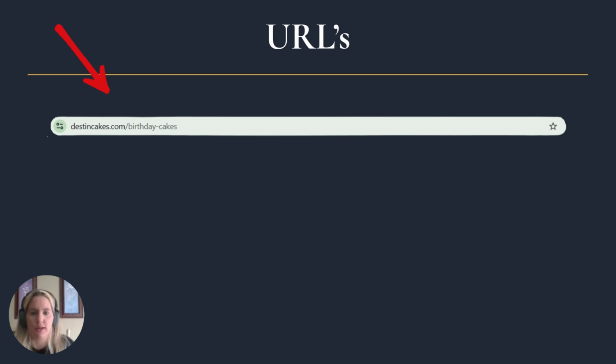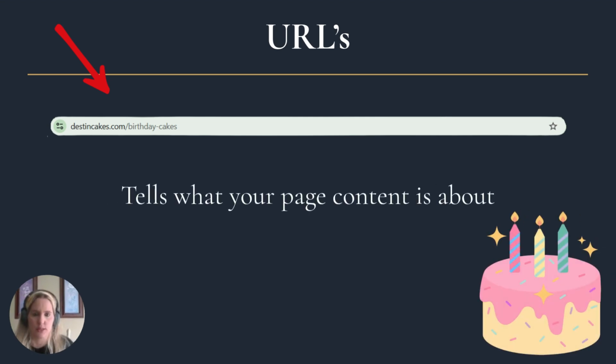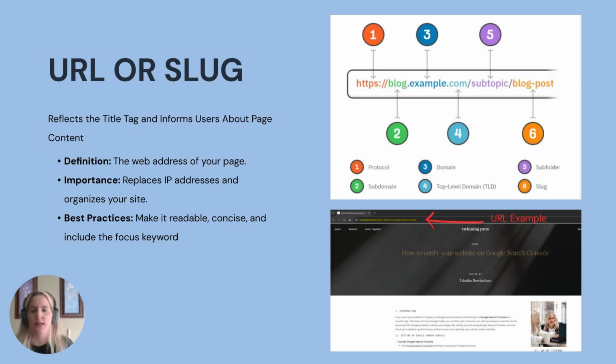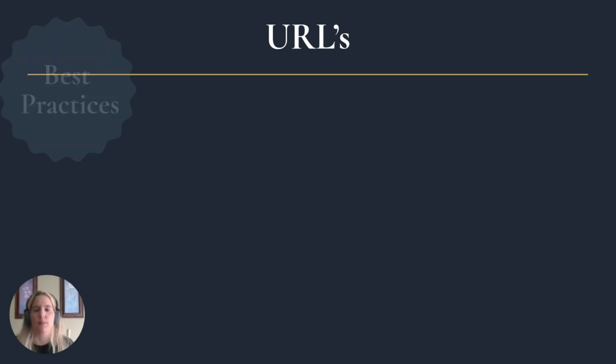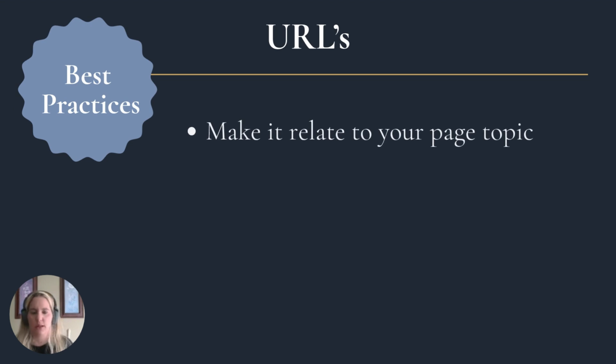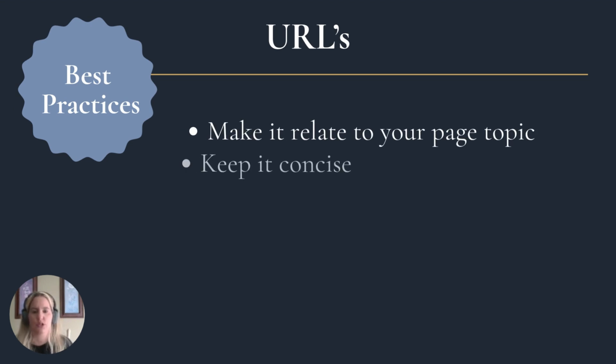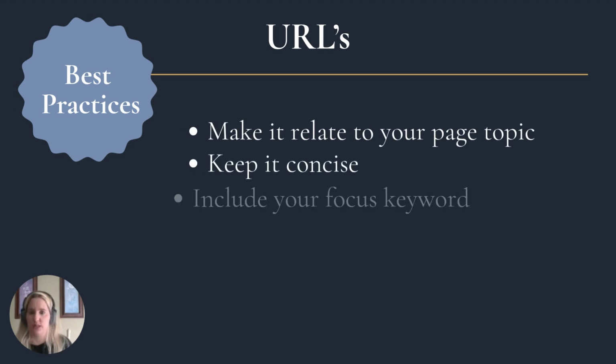The URLs reflect the title tag and they inform users about what your page content is. So it tells your visitors what your page is going to be all about. It's super important because it replaces those numbers of the IP address and it puts your website in a more organized fashion. And the best practices for it is to make it relatable. You want to keep it short and sweet, and you want to include the focus keyword.